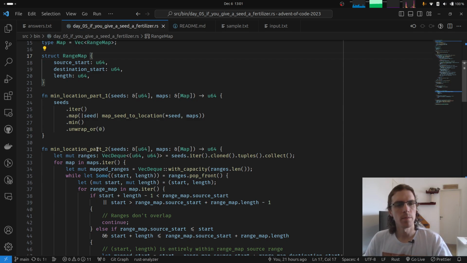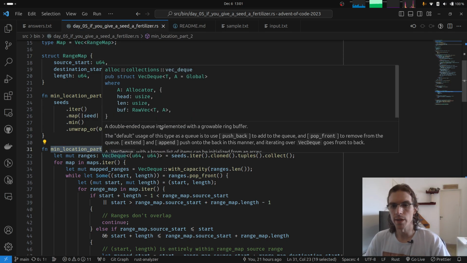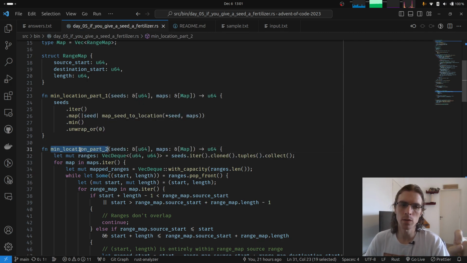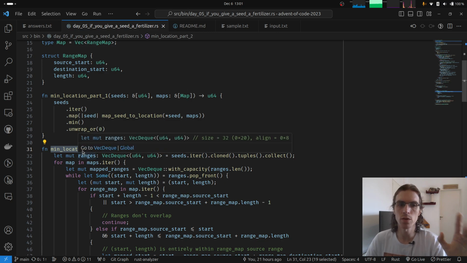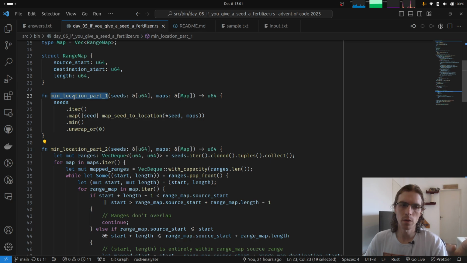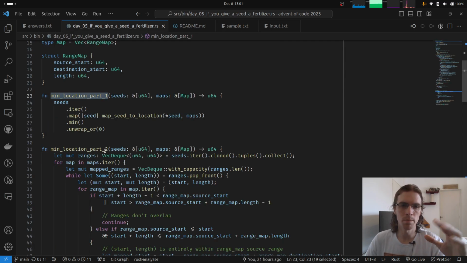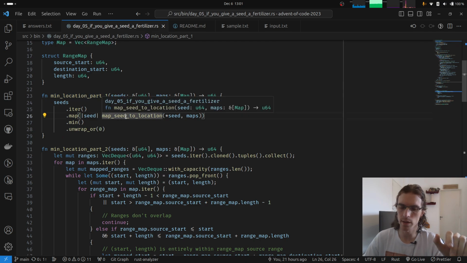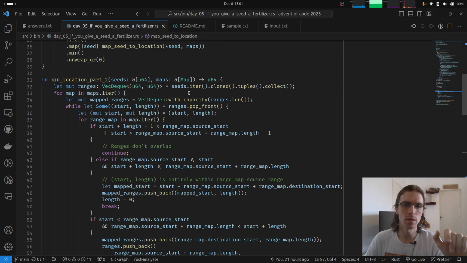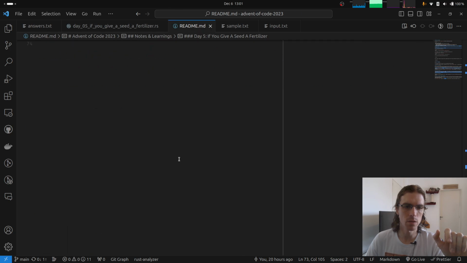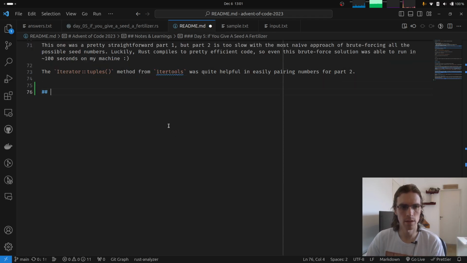First thing that comes to mind is our solution for part 2 is very general now. So we can use the solution for part 2 for part 1 also. Just in part 1, these seed numbers are single seeds, but we could transform that into ranges starting at this seed and having length 1, and just use the part 2 solution to solve part 1, and that would get rid of all the specific code for part 1. So let's actually take note of the things that I may want to do. To do: reuse part 2 logic on part 1.